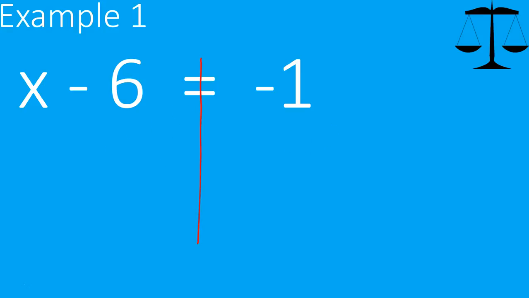Now, step 2 says to do the inverse operation of the constant to both sides. Now, my constant is always going to be on the same side of the equation as my variables. So it's not going to be -1. It's going to be the -6. Now here's what's important. I have a minus 6, so I have to do the inverse. So to undo a minus 6, I have to put plus 6. So I want you to put plus 6 right below it. And then I want you to do the same thing to the other side.